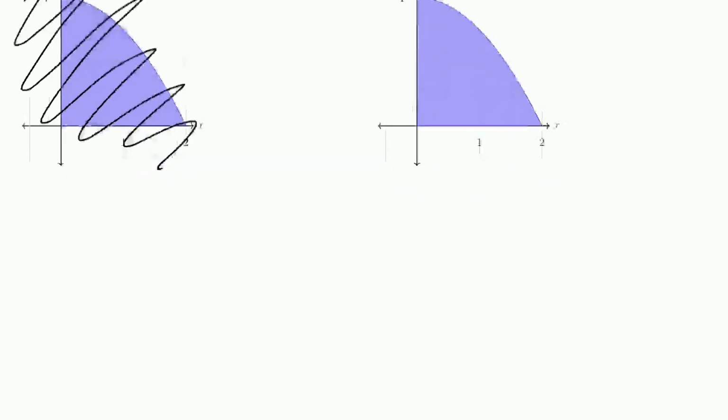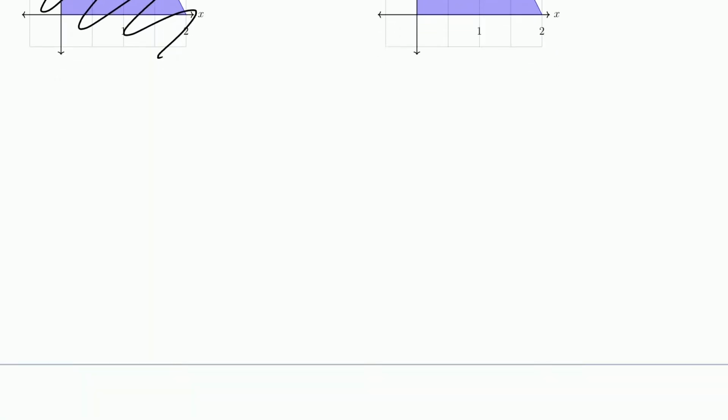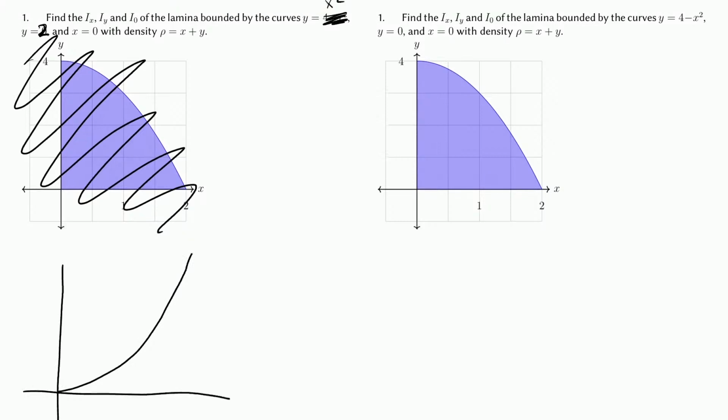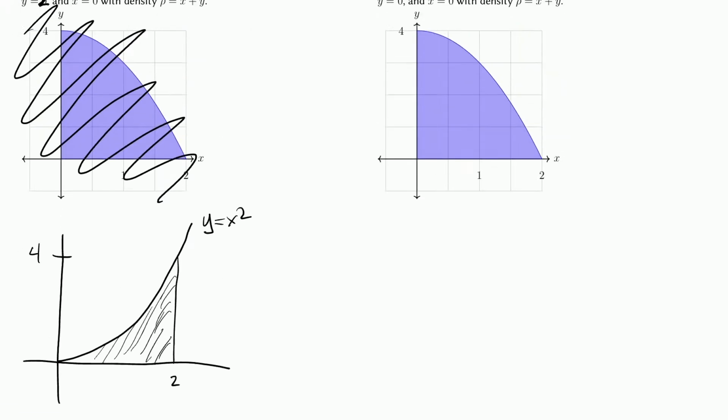So here, I'll show you the picture, and then I'll explain why I changed it, and then I'll give you the quiz. So here's the picture. Notice all I did is I flipped that parabola over, y equals x squared. It was completely innocent. I thought it would be fun, but fun means hard. So this is the region, and this works out pretty nicely, to be honest. The other region up there does not.